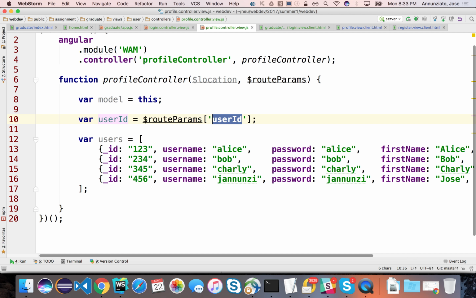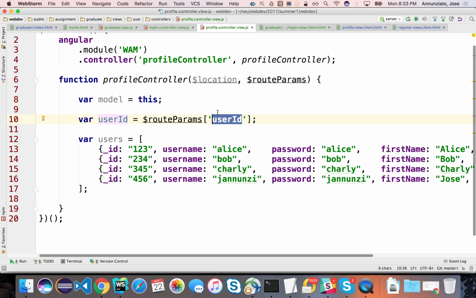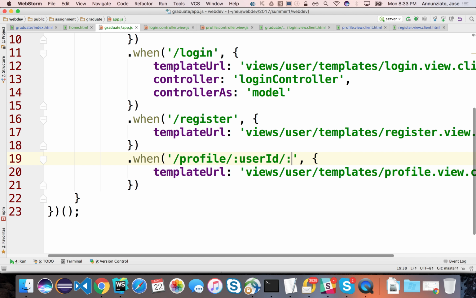Okay, this user ID right here, it's the same as this variable user ID, right? It's a map. Right? It's a map of multiple attributes that we could parse because this could have many parameters, right? It could have a whole bunch of parameters, right? And they would all be parsed and put in this map that we can then retrieve from route params.